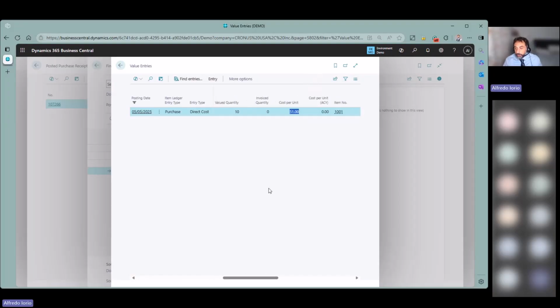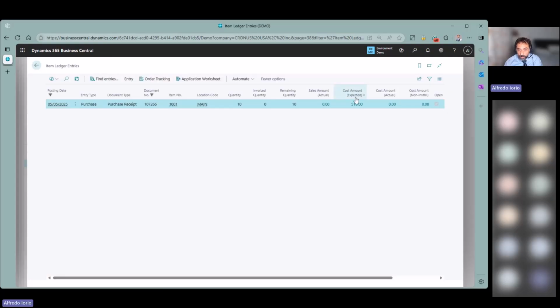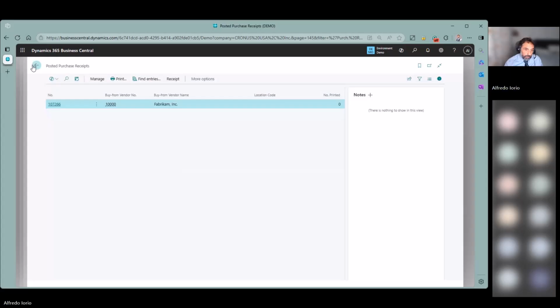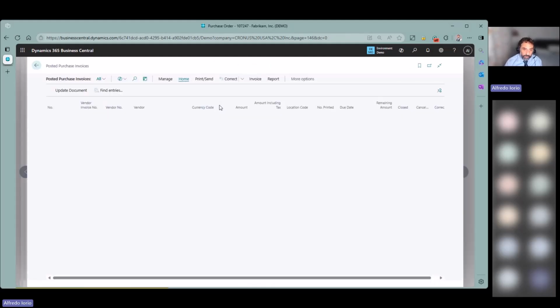And you can see that everything is rolled up into one place, right? So the cost is correct. It's 50, plus the 2%, the cost per unit, but you don't see the split on expected cost. So a limitation, but again, your numbers are always correct. The item ledger entry, cost amount expected, it's not looking at 500, it's looking at 510, right? So all good so far. I mean, all good with the limitation, which is not typically a big deal, but that's how Business Central works. So keep it in mind if you're working on a new project.